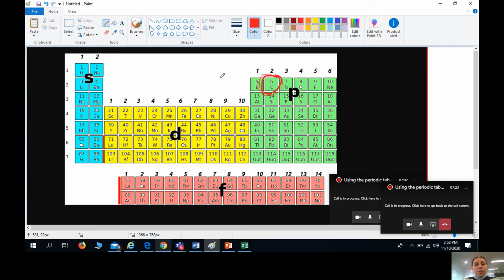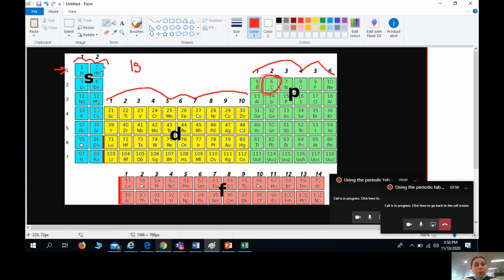All right. So what you do is you start off with the first element, in our case, hydrogen. Hydrogen is inside of the S block. I already told you guys that the first 2 groups are the S block. Everything here is the D block. This is all the P block. And this down here is the F block. So this is technically 1. We're in the first row. Remember that the row is what tells us that first number in the front. So 1. Again, we're in the S block.